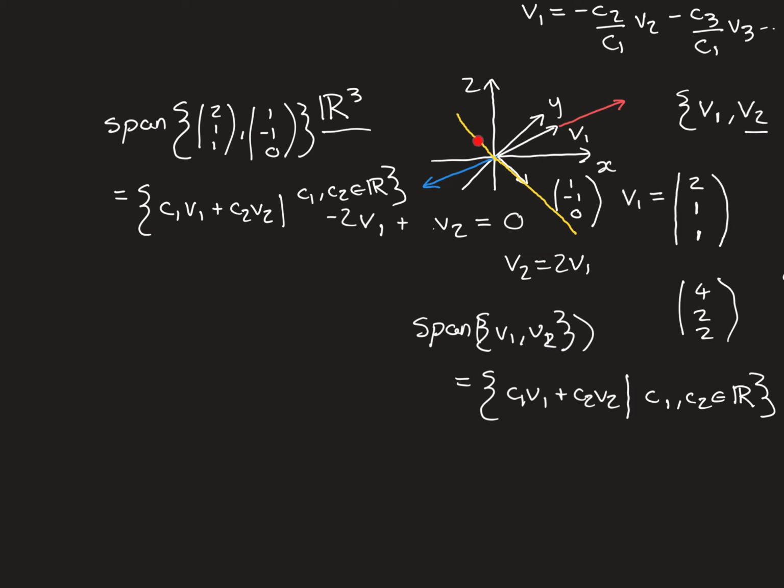So, if you multiply it by a negative number, it'll go off in this direction. If you multiply it by 2, it'll come out maybe to here. If you multiply it by 3, it'll come out to here. If you multiply it by all of the fractions and all of the other irrational numbers that exist, you can get it to anywhere you want on this section here. So that's going to be the line that is all linear multiples of v2. So then if we add any one of these to any one that's in the line of all linear multiples of v1, you can see that actually that's going to define a plane.